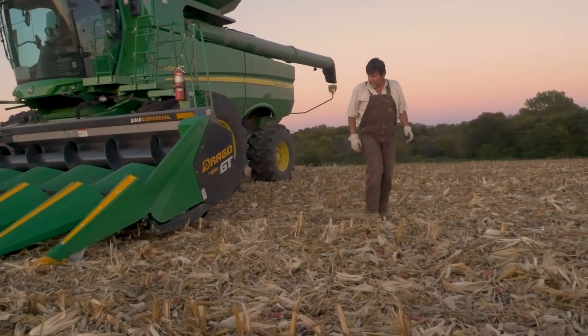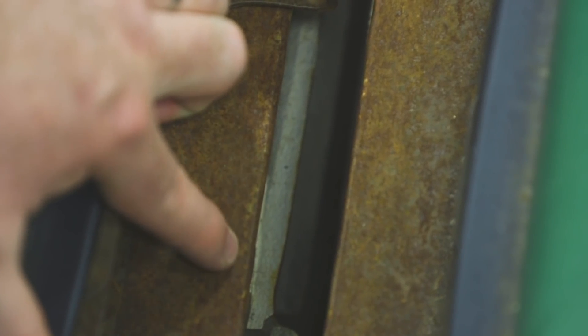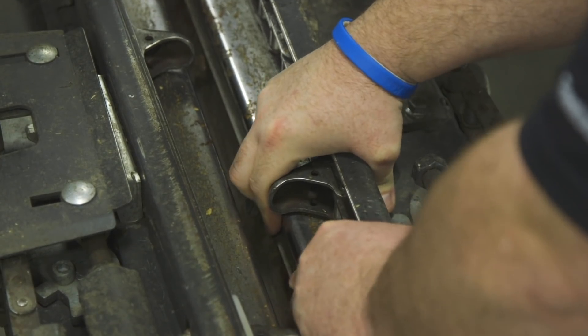Should you assume you're good for the season when it comes to maintenance, or should you stop mid-season and do an inspection of wear? It depends on the size of the operation, but absolutely — you need to be double-checking, triple-checking sometimes through the season to make sure your chain tension is right, looking at your deck plates. In one field, you can have some obstructions that spread your deck plates open on a conventional or hydraulic deck plate. It'd be a shame if that happened in the first hundred acres and then you harvested a thousand acres after that with that one row losing more grain than the other rows.